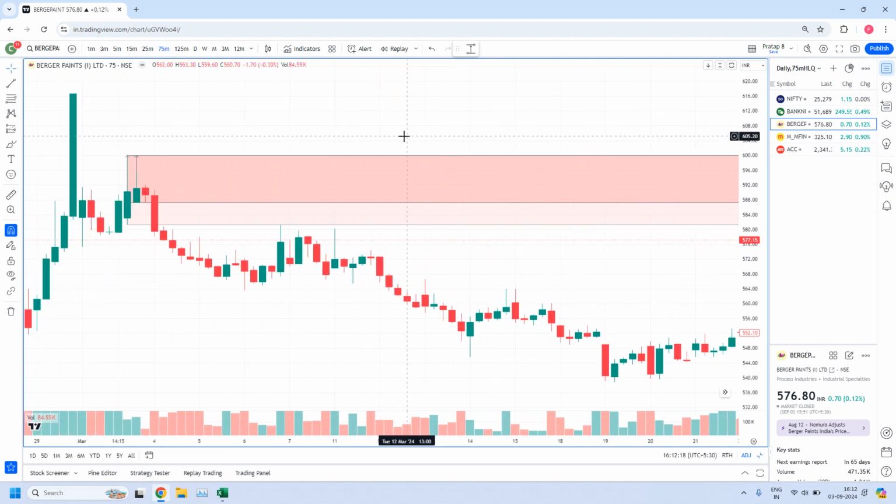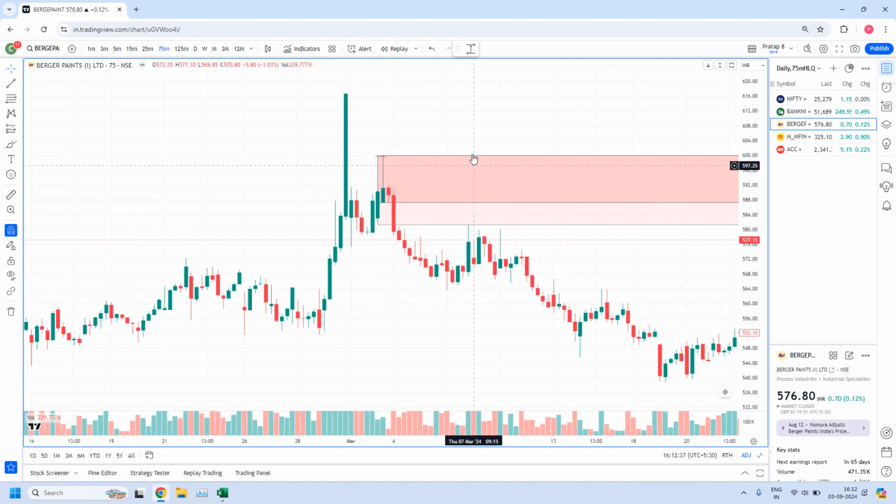Here in the 75 minutes, you have a rally candle, two base candles and a drop candle. This also looks like ERC candle. Okay, sometimes we can compromise. I accepted this as a base candle. That's why rally, two base candles and a drop candle. This is the 75-minute zone.